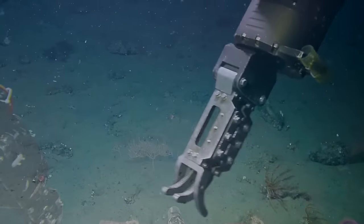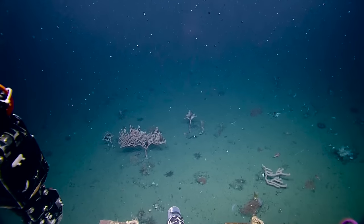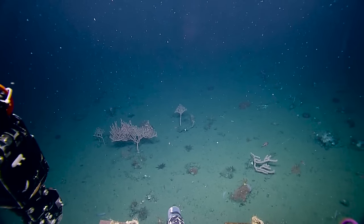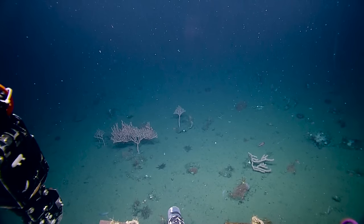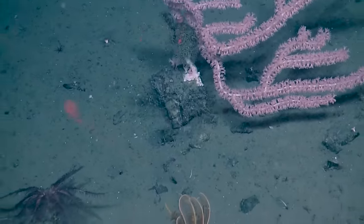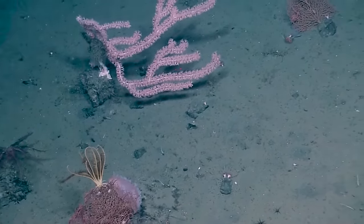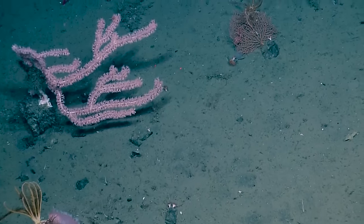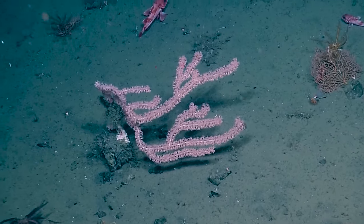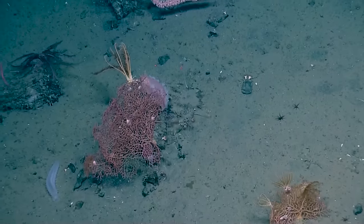I haven't seen this kind of thing on any other vehicle, actually. It looks like a coral menorah, especially the one on the right. If we can rotate to the right and look at the one in the bottom right-hand corner — it's kind of more horizontal. I can't see where it's dividing because it's got all its polyps out, but I think this one might be keratosis and not Isadella. And just below us is a Tritonia feeding on Swiftia right there.